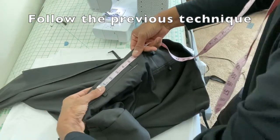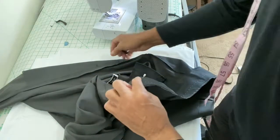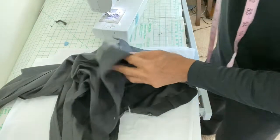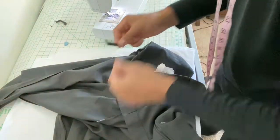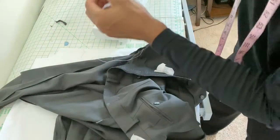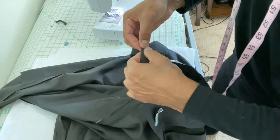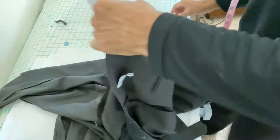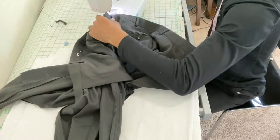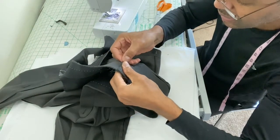This one is already 4.5. Guess what? You don't have to do 2 anymore. You just put 1 in the middle. So remove the pin. Before you remove the pin, secure it with some threaded needle. Now you remove this and take 1 belt loop. The way it was already folded, you put it on the top like this and run it through your sewing machine. And then the second one, you do the same. You fold it and put it back like that.